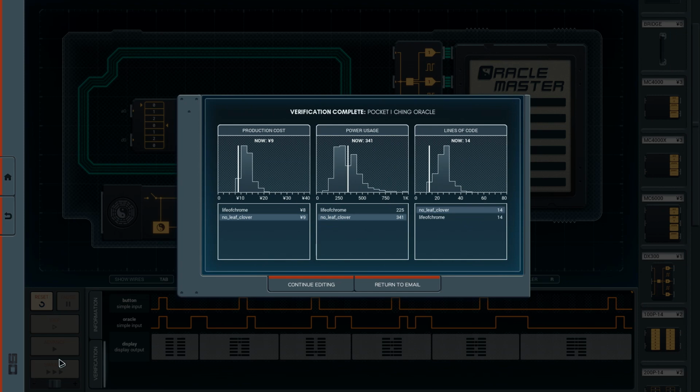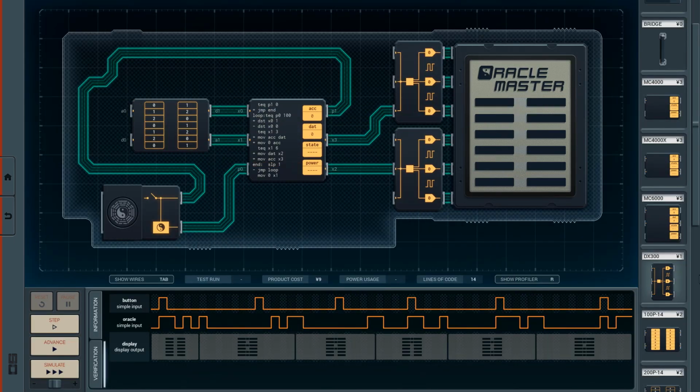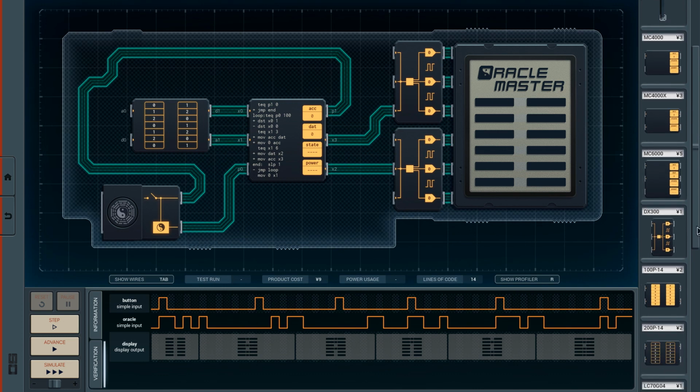We're really low on lines of code, and our production cost is pretty good. Somehow Chrome saved 1, which means he has 1 fewer DX300s, maybe? Well, that costs 1. Does the memory cost 1? No, that costs 2.